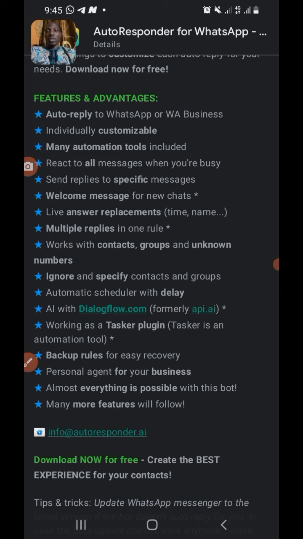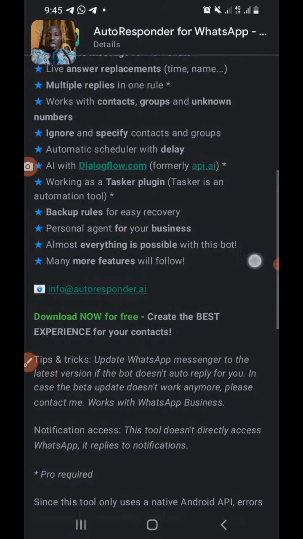It works with the two, so you are good to go. Individually customizable, many automation tools, including reacting to all messages when you are busy, sending replies to specific messages, welcome messages to new chats. Just take your time to read through.